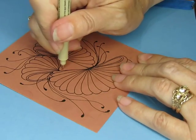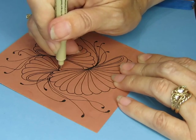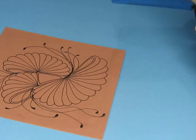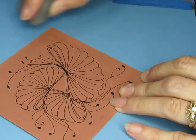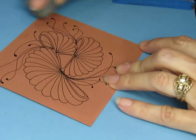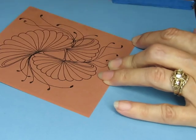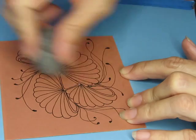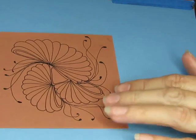I think I want to make an aura here. Like that. And then I think I want to do a little coloring. I want to get rid of this border because I don't care much for it. Doesn't make me happy. It's usually why I don't draw the border to start with, because if it doesn't make me happy, then I get rid of it. I think I am going to do a little coloring.